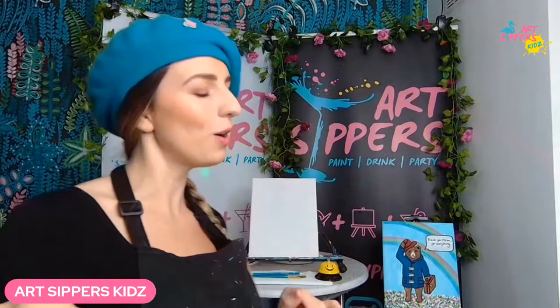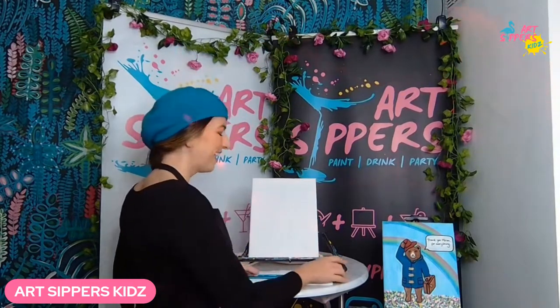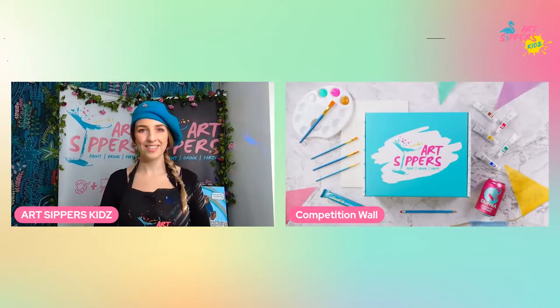Every time we press pause, it's a chance to put your paints down and just be at peace — look at your artwork, see what you need to add or take away. That's a nice bit of reflection. It is a challenge today — a little bit difficult in some areas. Out of five stars, we'd say it's four stars. There are some parts that can be quite difficult, but you'll definitely be able to do it.